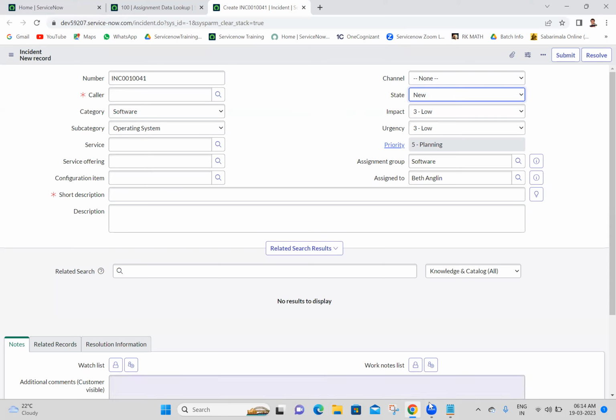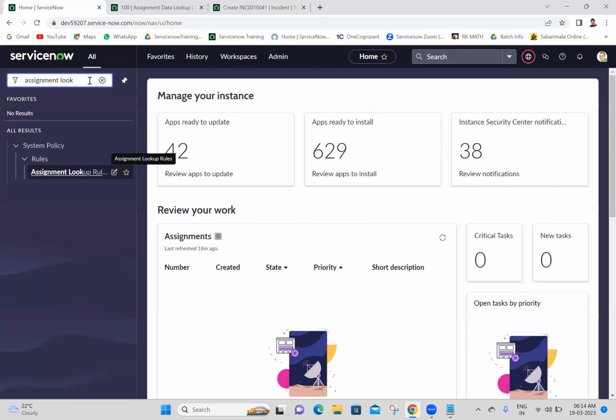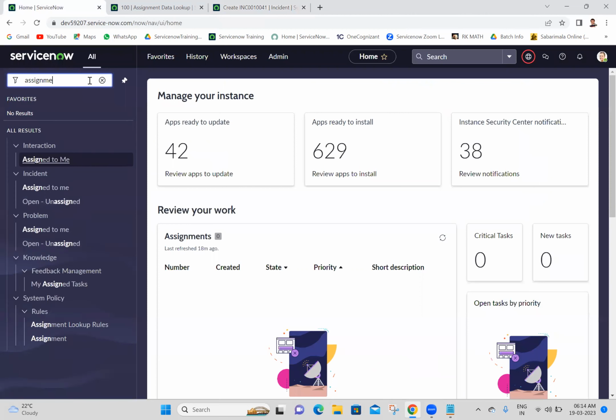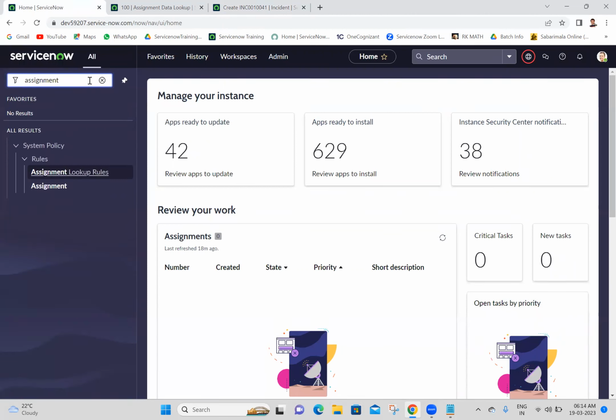Next I'm going to assignments. Within the assignment lookup rules, we have another concept, assignments. Under system policy, we have rules, and under rules, we have assignment.